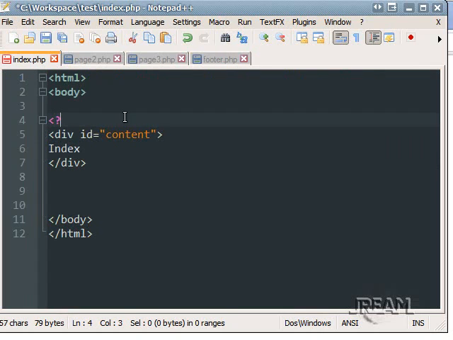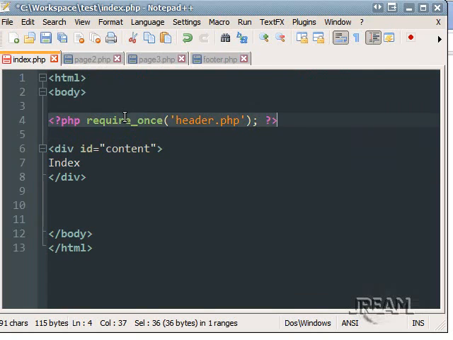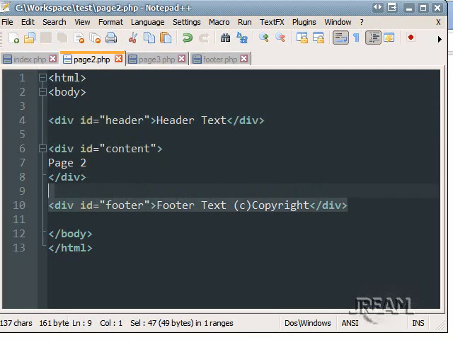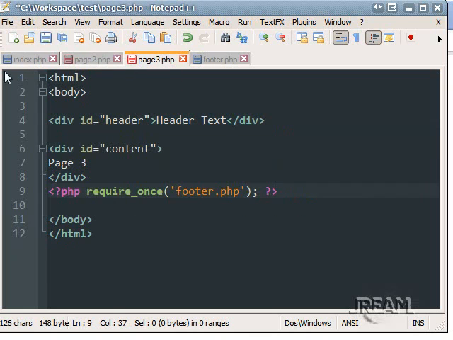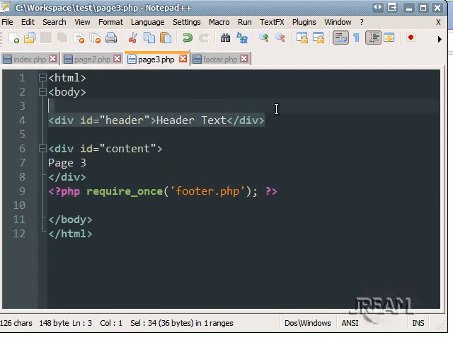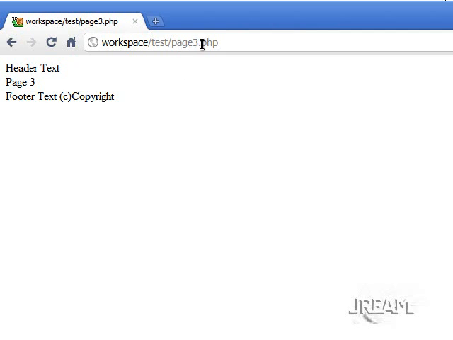Now what you do is PHP require once, and we'll require that file, and the same for the footer. And if you refresh it, you'll see it's on all the pages.